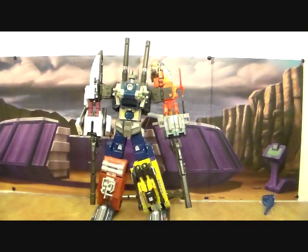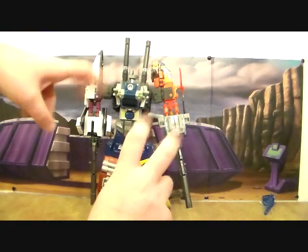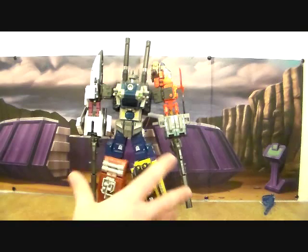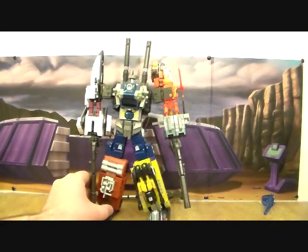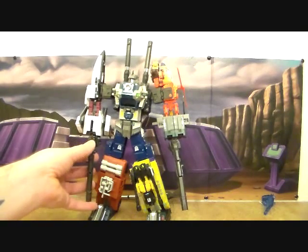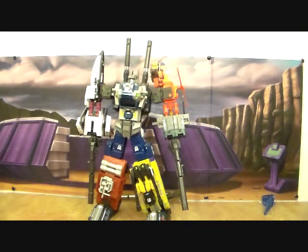I really like the coloration breakup here, as opposed to just the standard setup. He's definitely going to be my G2 Bruticus / Ruination, depending on how well I like his scale with the Superion, which we're going to look at next. But all in all, I'm going to give the whole set a 9 out of 10. I really enjoy this set. I think Fansproject really knocked this out of the park as an upgrade kit.